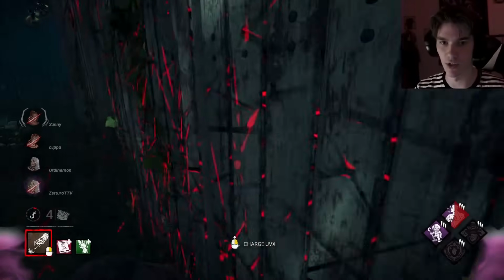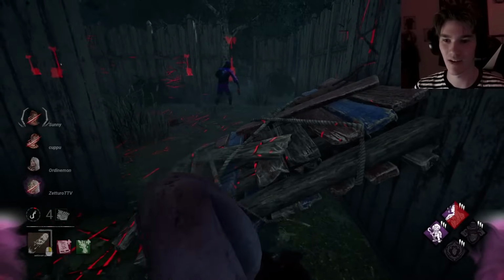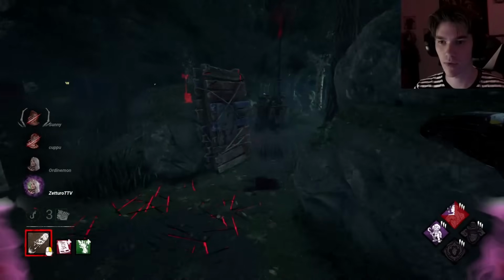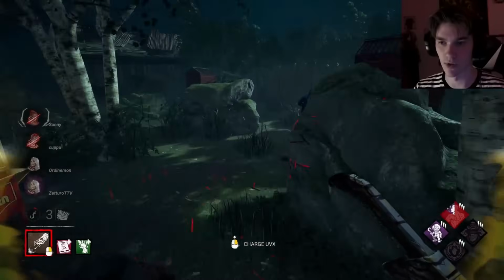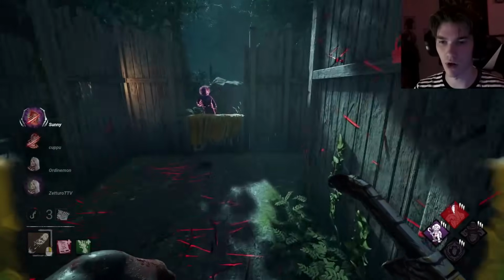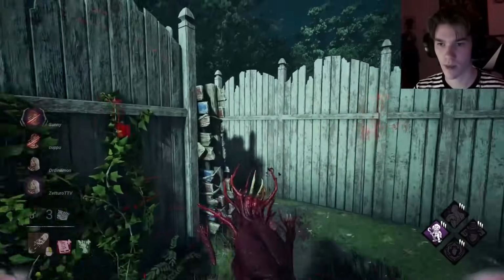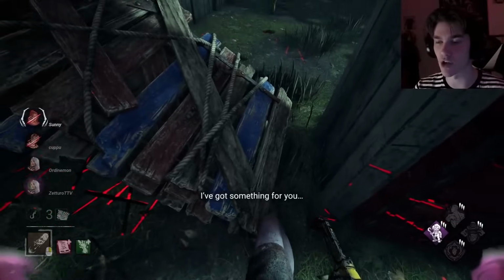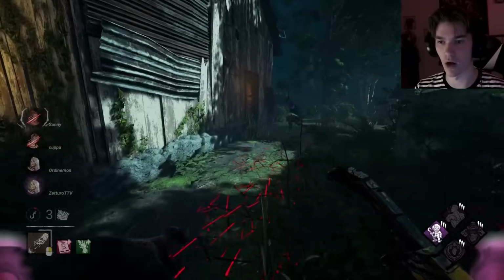Where is he? Oh, he's just chilling here. What? How did that miss? Oh, man. You did not realize I was over here. Oh, I'm getting destroyed right now. He's just holding W. Oh, nice. That's a hit. What? I got auto-aimed. Oh, dang it. And he broke out. Oh, that's really bad.